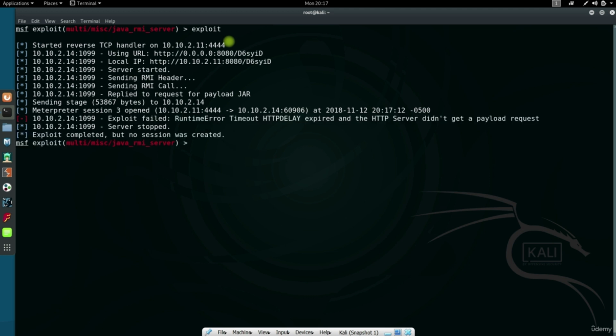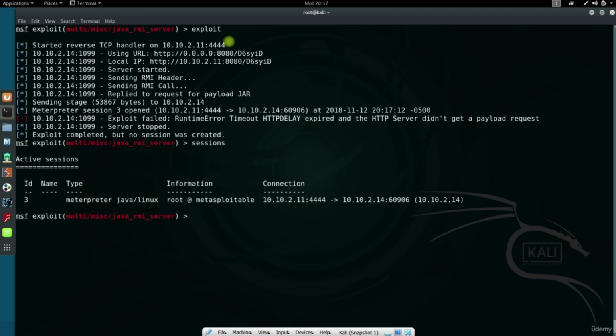So now I have the session, and by typing the sessions command, I will list my available sessions. And as expected, I have only this one. Now to interact with that session, type sessions as your command with the -i parameter, and then the index of the session. In my case, it's 3.